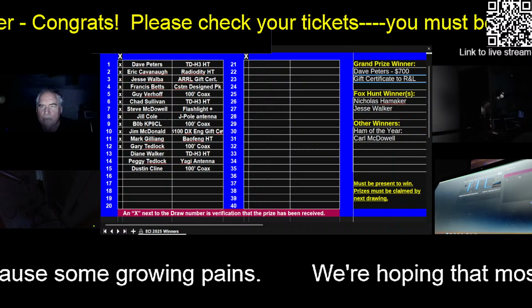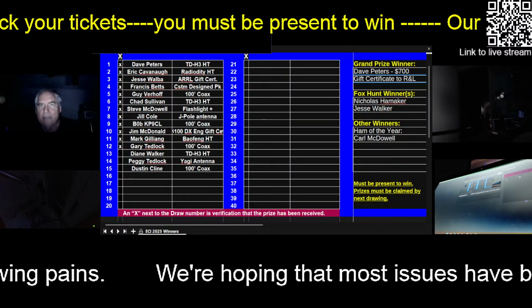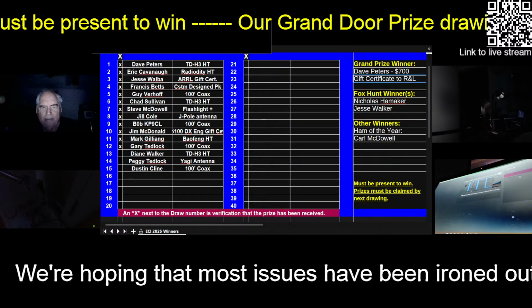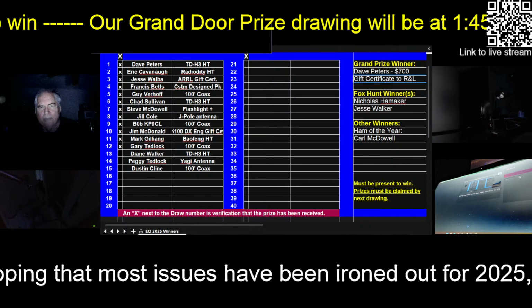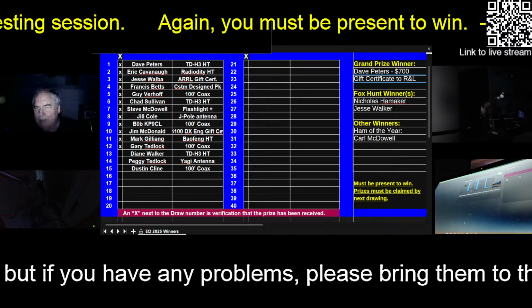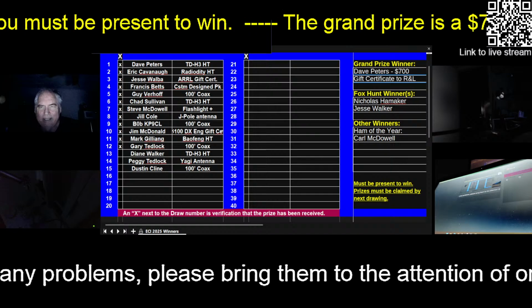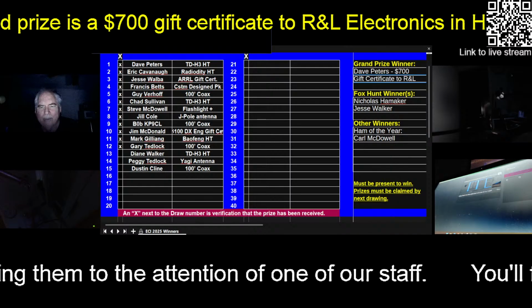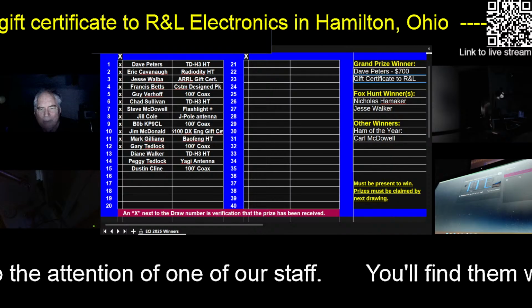Yeah, so we're doing some checking to see what's going on with this thing. And right now, this is what happened at the East Central Indiana Hamfest. This is my white screen of death, but it's not really dead. It's just, the program's not responding. And eventually it will.